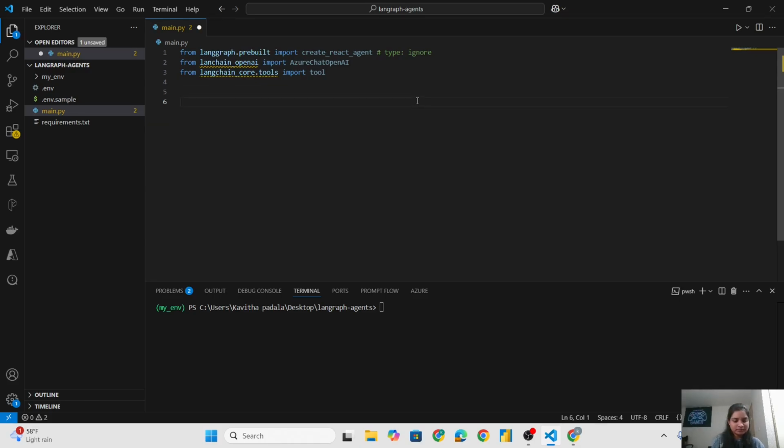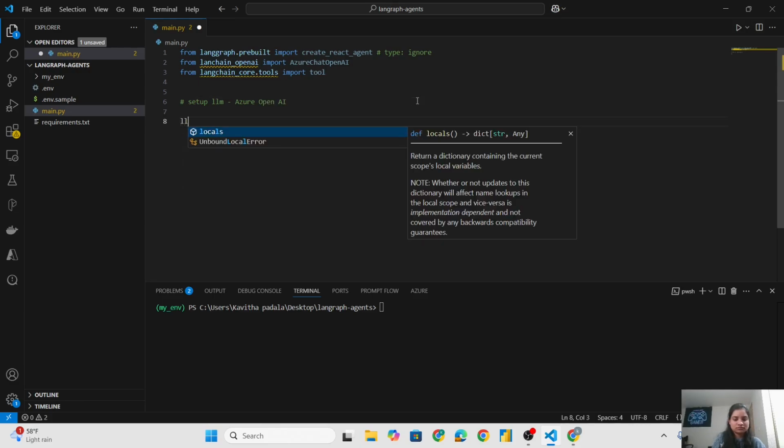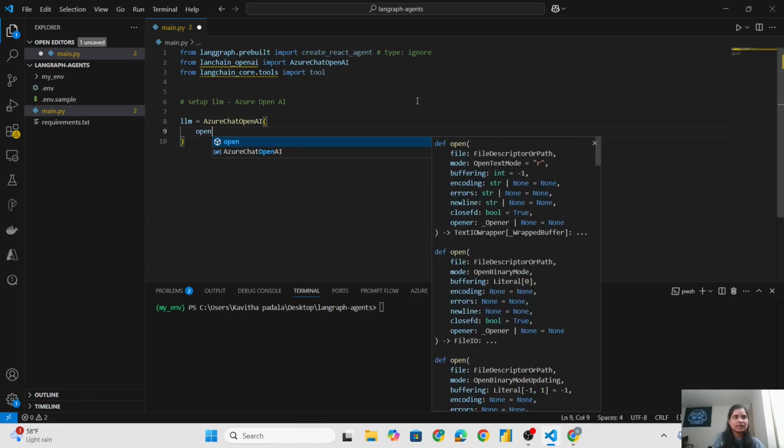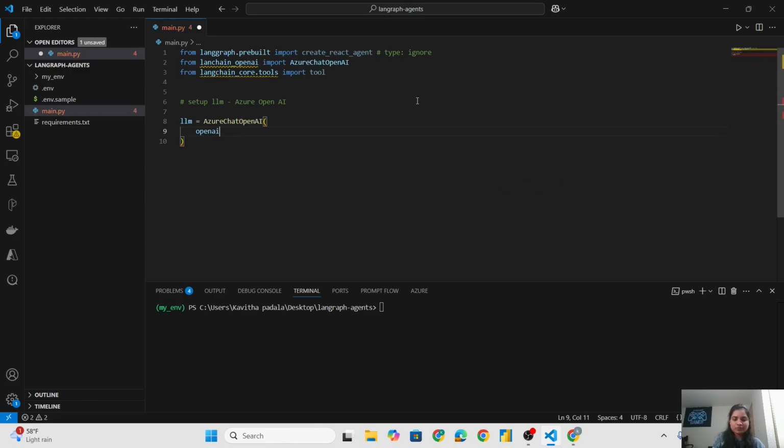Then we'll set up our LLM, which is my Azure OpenAI model. So llm equals AzureChatOpenAI, which has parameters like the OpenAI API key.